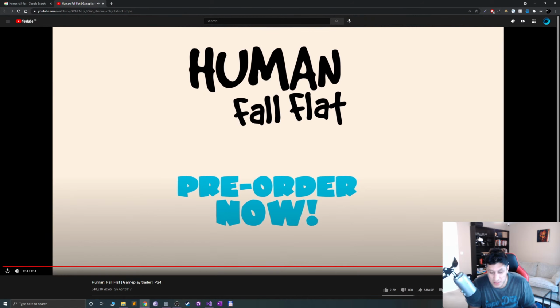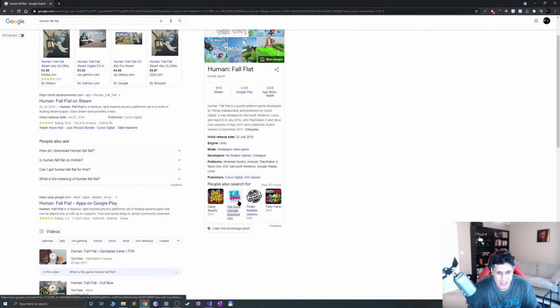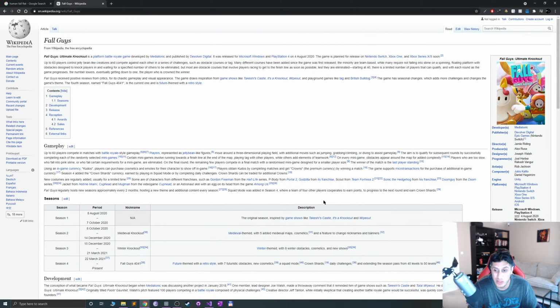That looks pretty good. So it's on Switch, Android, PS4, which means I can play it on PS5, Xbox One, iOS, Windows, Stadia, and Linux. Oh yeah. Is it made by the same people that made Fall Guys? Did that only come out in 2020? No. Just before Corona? That's probably why it did so well.